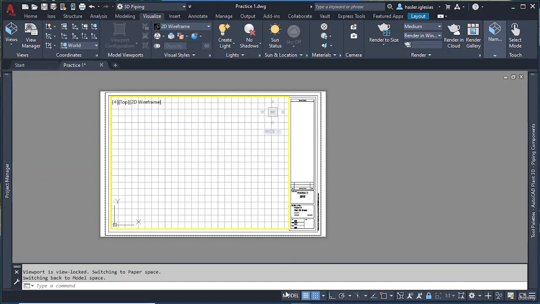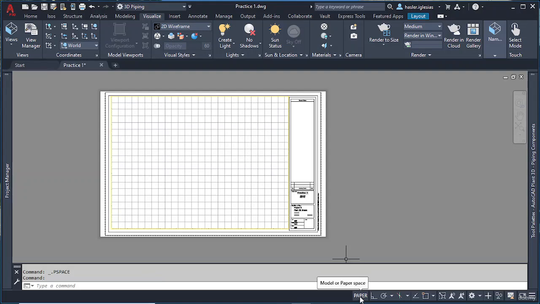But hey, look, here it says model. And we just saw that when it says model, I have the dark environment. And here I have the paper environment. What's going on? Well, here I have a viewport. We're going to see what a viewport is in a following video. But I can change from model to paper just by clicking here. For example, clicking in the paper section.